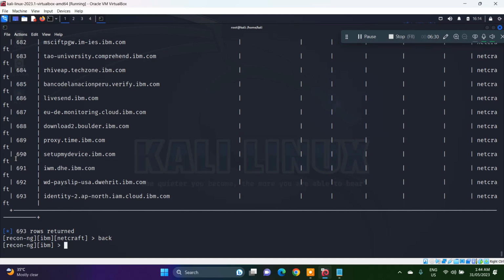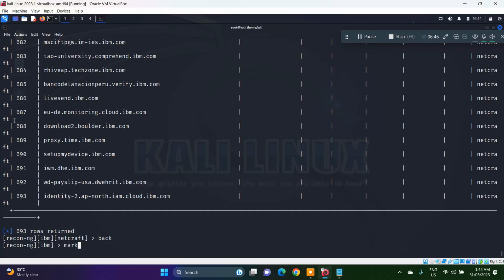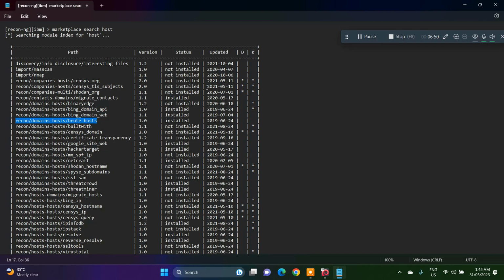Now I'm going to use resolve and reverse resolve. Or before that, we will use brute host. This is a wonderful module. Brute host is actually not a brute host. Let's check whether it's already installed. Brute host is installed, yes.